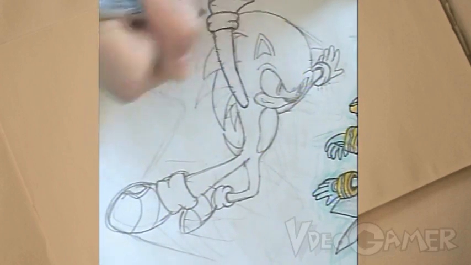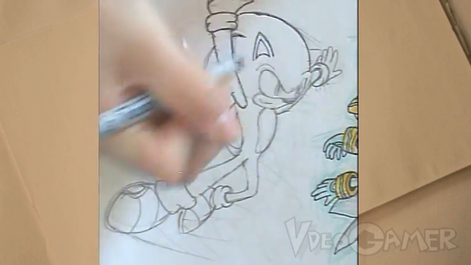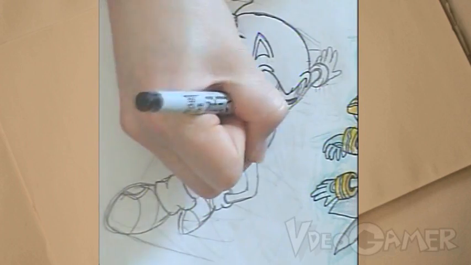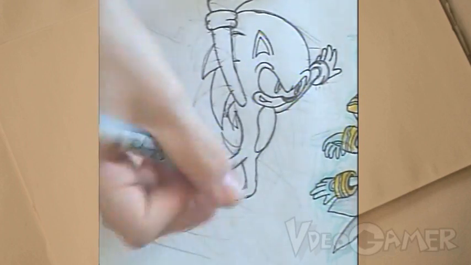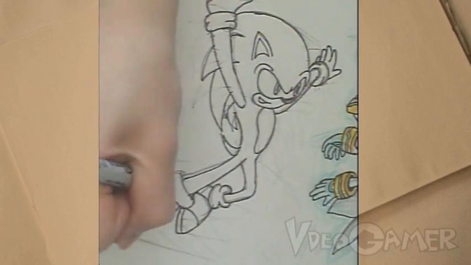Now we're going to outline Sonic with our Sharpie. Once again, be careful. Outline at a steady pace. I just sped it up for the sake of it, because nobody likes to sit around and watch a kid outline for 20 minutes.